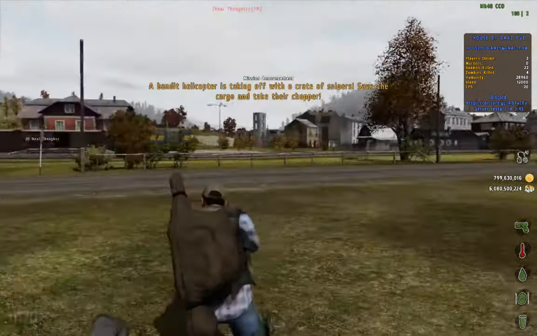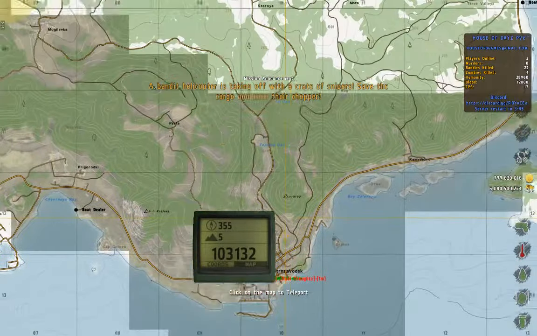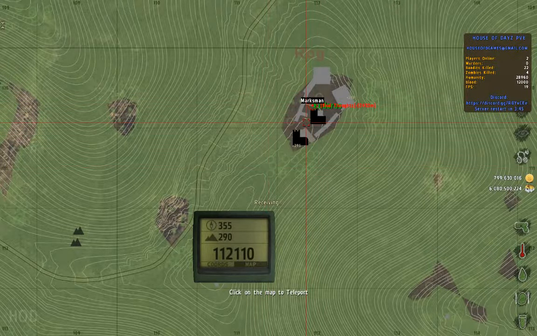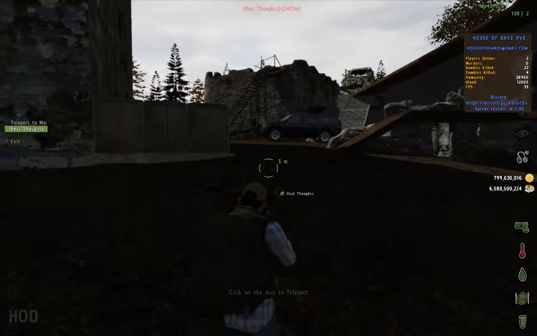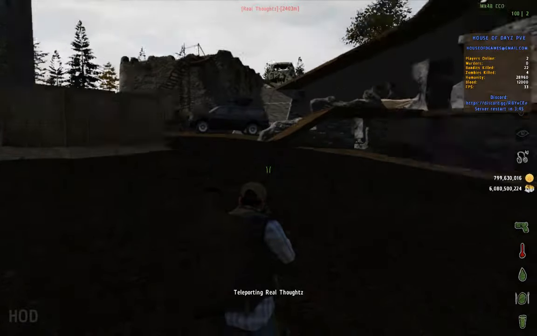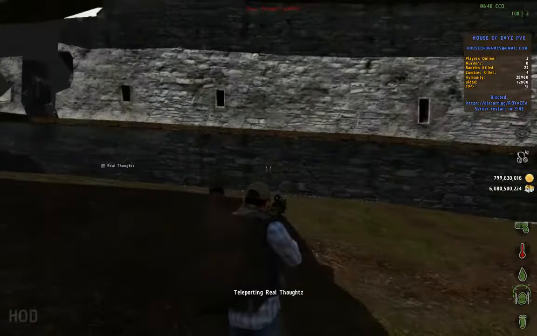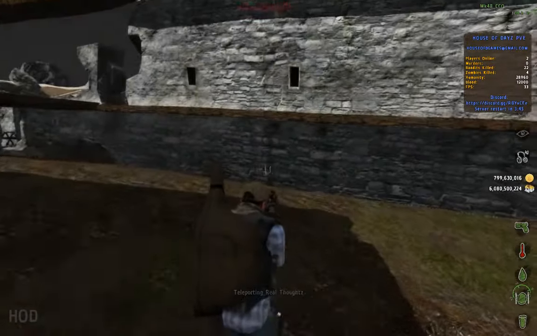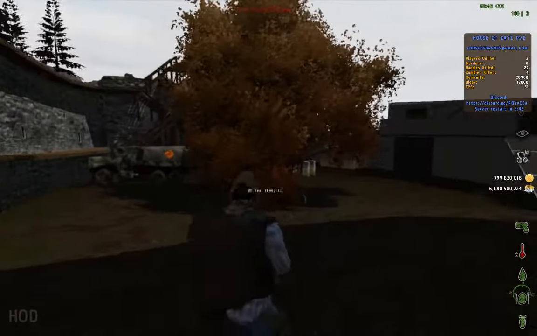Here, I know where there's stuff. I'll take you to my place where I keep my stuff. Here, you can come to my house real quick. My house. Where'd you go, Real Thoughtz? Okay, nope, you're in the castle. Come on, come in here.